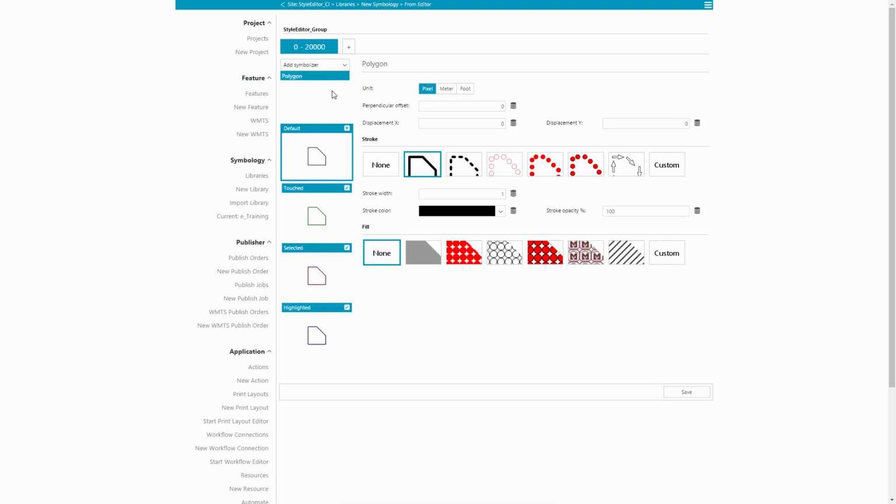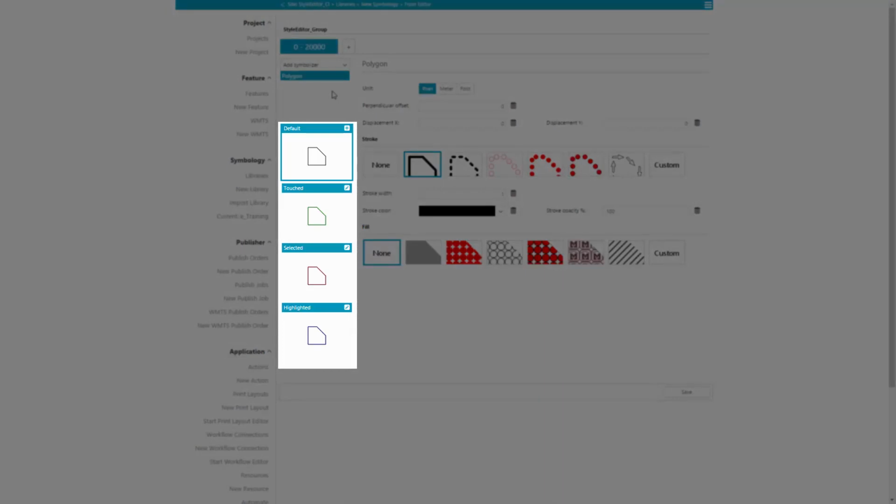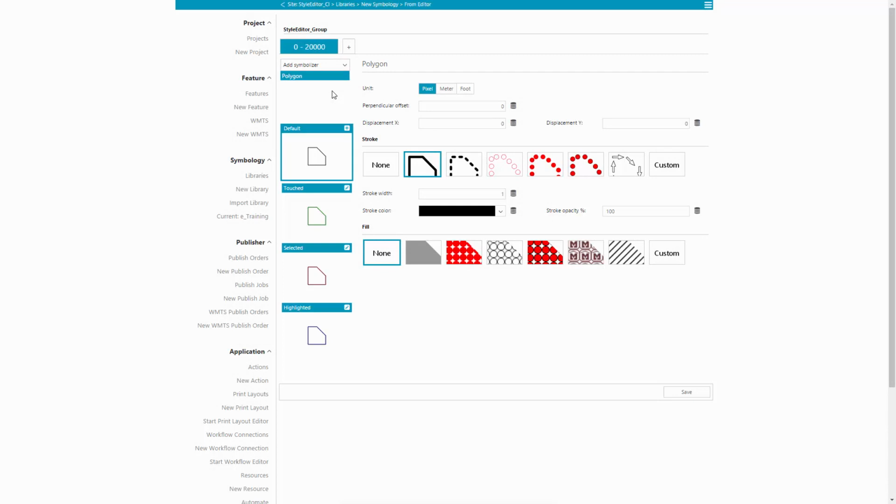Directly below the Symbolizer area is the Preview area. There are 4 preview windows: Default, Touched, Selected, and Highlighted. Touched means that when you touch the geometry in GeoMedia Smart Client, the geometry will turn green. The Selected and Highlighted options are for features that are locatable in GeoMedia Smart Client. For example, when you select one element in GeoMedia Smart Client, by default, the line for the polygon is red. For Highlighted, when you zoom in as a result of a query, then your geometry is highlighted in blue. The default settings are green for touched, red for selected, and blue for highlighted.